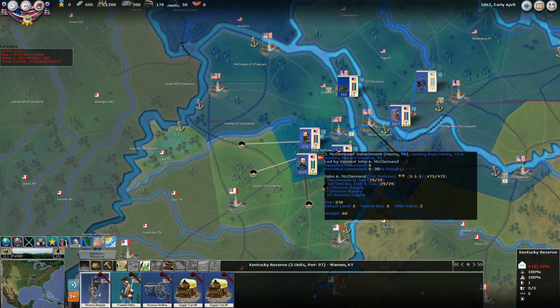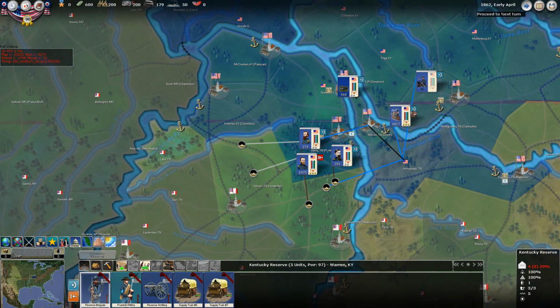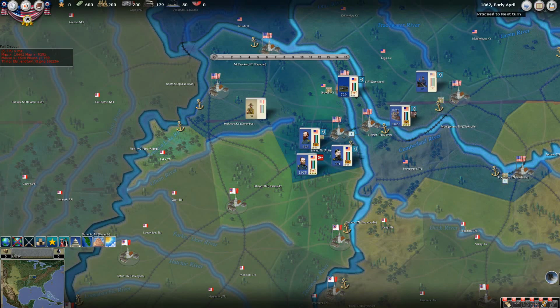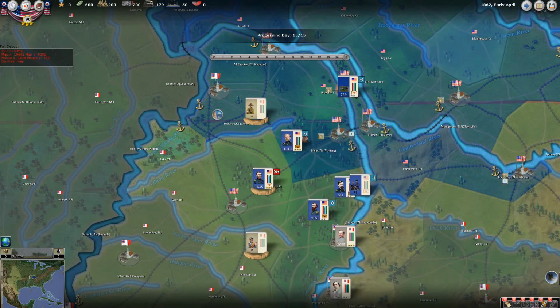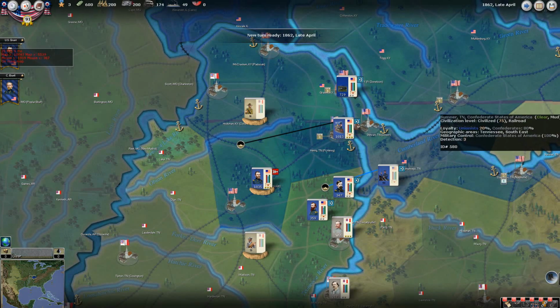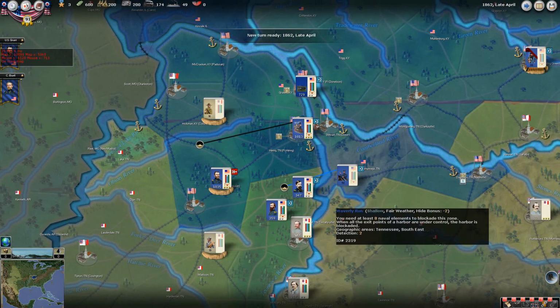So let's go ahead and get the fight started. Best of luck to Grant, the glorious Grant here, as we move into Tennessee territory. Looks like we've got already a few Copperheads in our land. Look at that, a Copperhead unit of partisans. They are definitely something I want to watch out for.